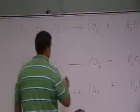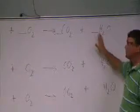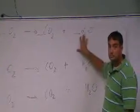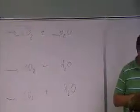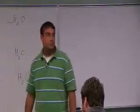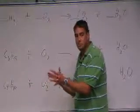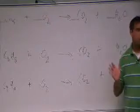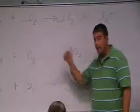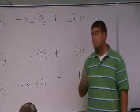Now I'm going to draw little blanks up here, and you can only put numbers in those little blanks. They are called coefficients. That means something before the chemical. Your book calls these stoichiometric coefficients, so that's the big $14 word for them. Basically, if you've got 18 oxygens on the left, you have to have 18 oxygens on the right. There's no way about that, and there's nothing special about 18. If you have 48.3 oxygens over here, you've got to have 48.3 on this side. It's got to equal.